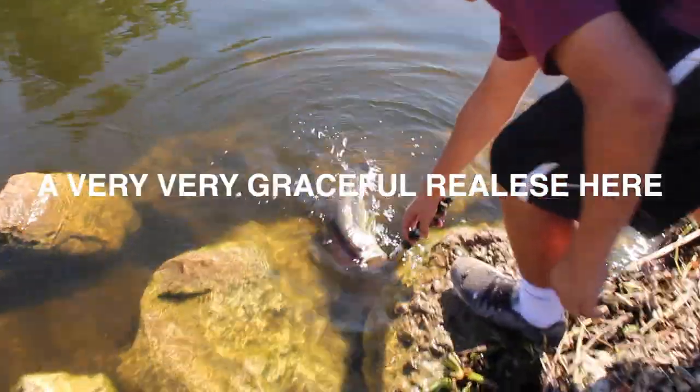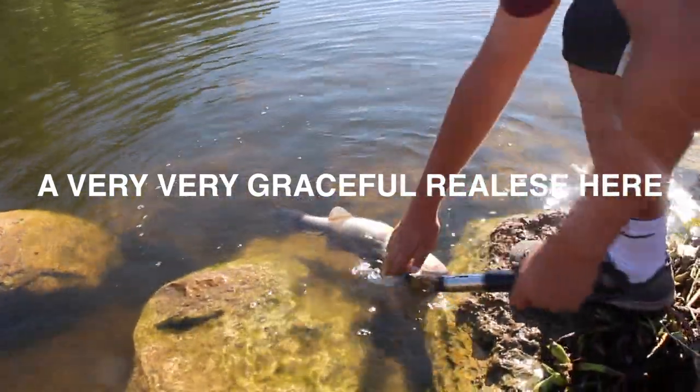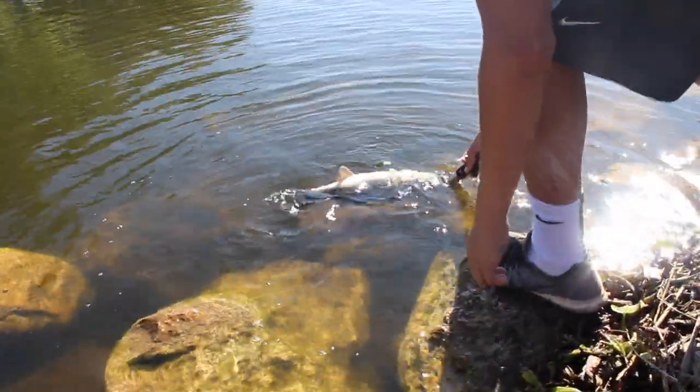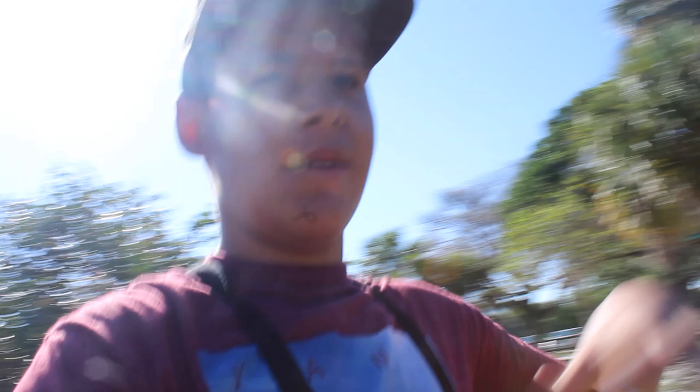Let's go get this release. That's the size I've been catching all day. Come on buddy, come here - wrong way, man. There he goes. That was a nice one right there. Caught him off the X-Wrap right over here, just doing a slower retrieve - exactly what I did. He's probably like a three-and-a-half, four pounds. So I'm stoked about that. My GoPro just turned off - I have no clue why. But I have another SD card with me, so that's a good thing.